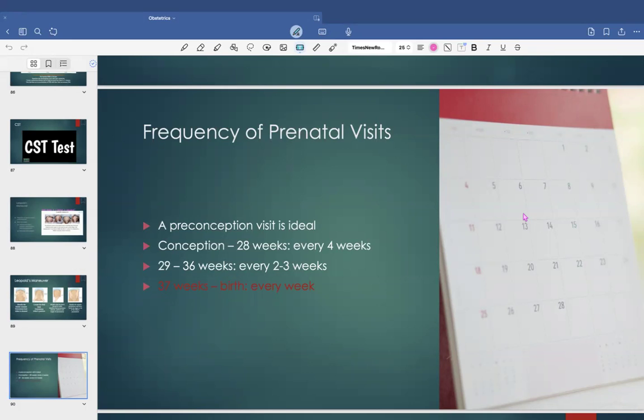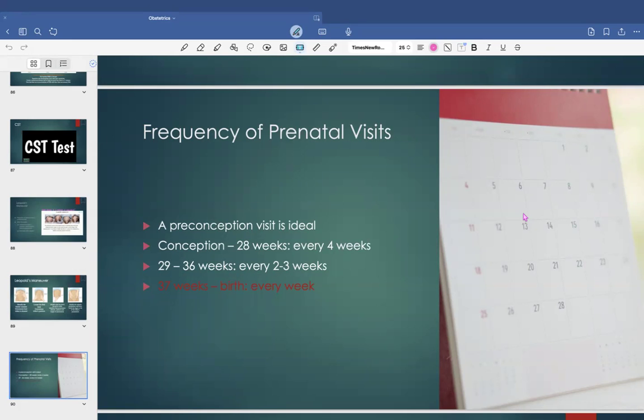So we are going to look next at the Group B strep screen. About 25% of pregnant individuals carry Group B strep. This is different than Group A strep, which we learned about in infectious. So this is not our strep throat, rheumatic fever, scarlet fever. This is different. In women, it is often found in the vagina and rectum, which means it can be passed to the fetus during labor. This is not common. It affects 1 or 2 babies out of 100 when mom does not receive antibiotics during labor.